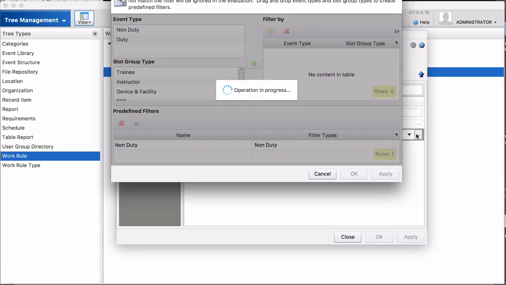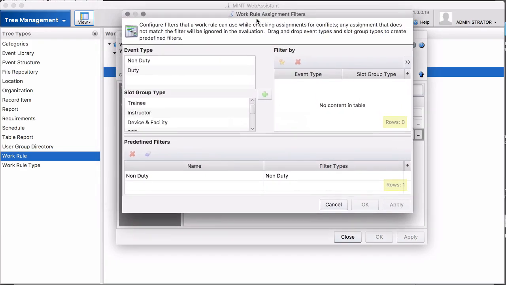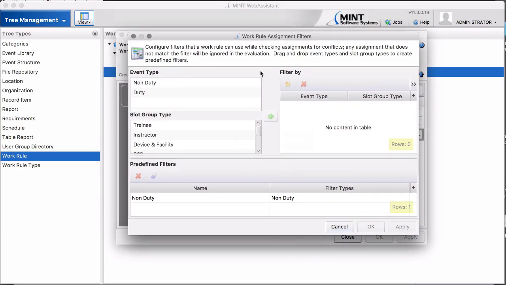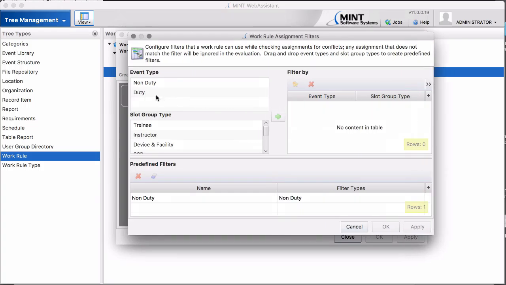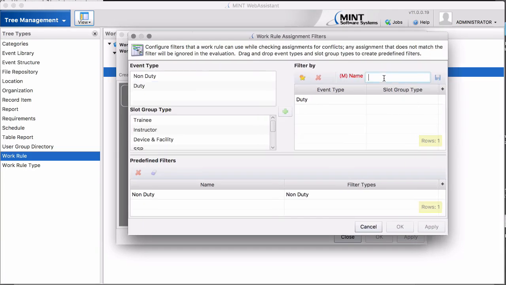So we do it in the same way as we did it for our duty work rule. You see, we have the duty here, and we just drag the duty over, and we give it the name duty event.